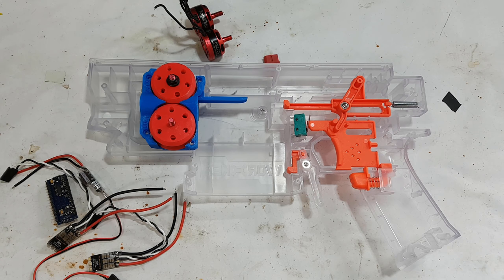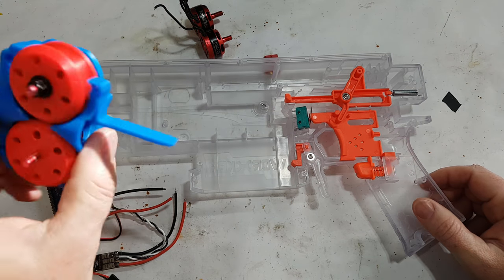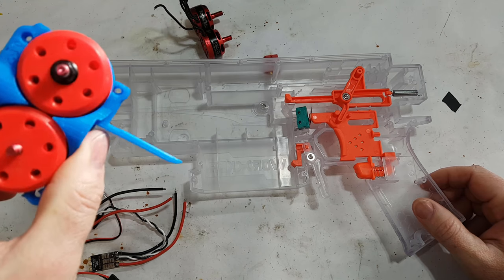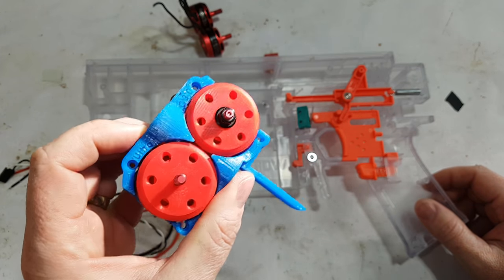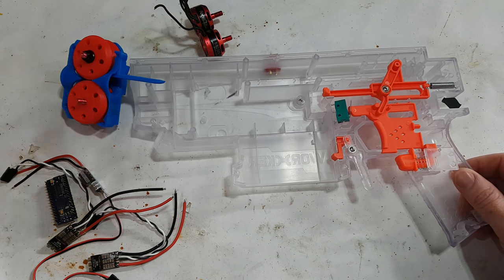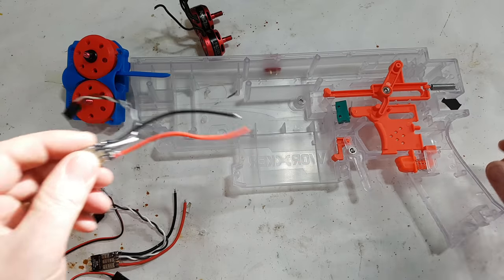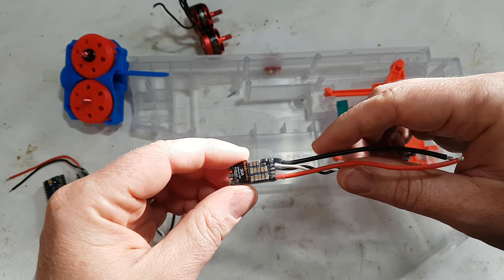So I guess there's really four stages to this. There is the 3D printing, which is printing the wheels, the motors and the cage and whatnot, which we're going to assume that you have already done for this video. You then have the programming of the ESCs, which are these guys in this particular case.